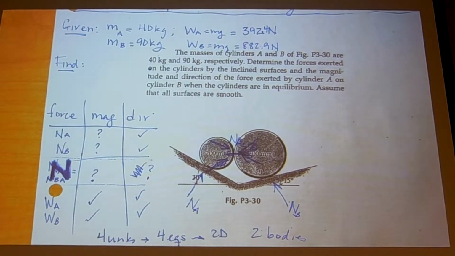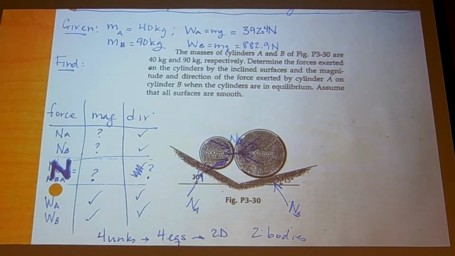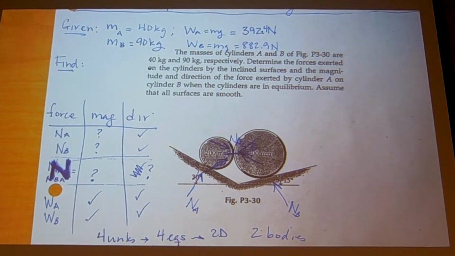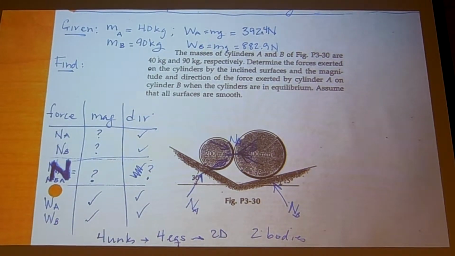But in the end, their value is the same, right? They're going to have the same magnitude, 20 pounds, or whatever it happens to be, right? So when you solve for it, whether you solve for N here or here, they're both going to have the same value. The magnitude is the same. That's correct. And the direction is going to be different. So in the problem, which one are they asking you for? A onto B. So they're asking for this one, right? But as long as you have them drawn, in the end, what your answer is in these statics problems is your free body diagram along with the values. So somebody's going to look at the free body diagram, know the directions, and they're going to see the magnitude that you calculated.